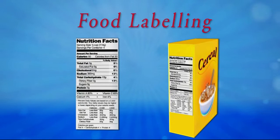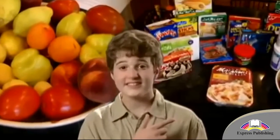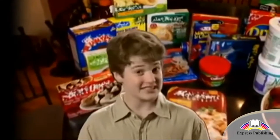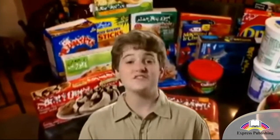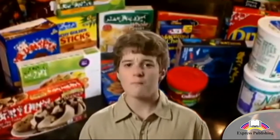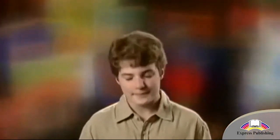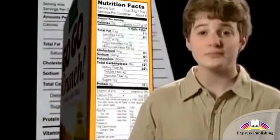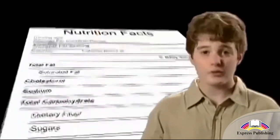Food Labeling. Did you know that there is whole food and food products? You won't find a label on whole food, but you'd find a label on food products. Because this is processed food that is engineered to be convenient, lasts a long time in the store, and tastes good so that you want more — which does not mean it's good for you. You want to be smart about what you eat, and knowing the basics about labels puts you in charge of making smart decisions about what you put in your body.